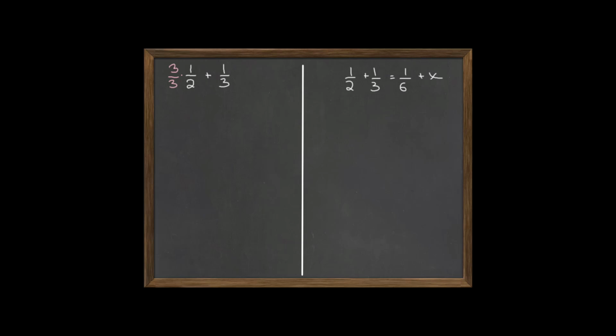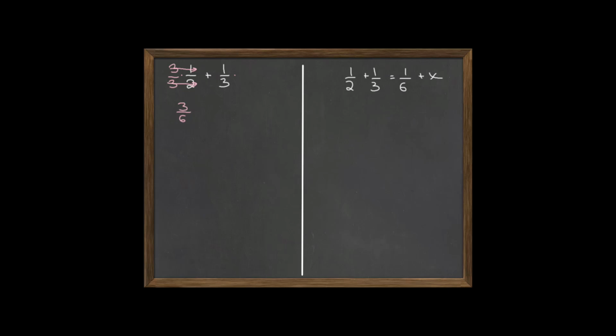And when I multiply anything by 1, it doesn't change the value of that thing. Okay, so remember, when we multiply fractions, it's really easy. It's the easiest thing we do with fractions. We just multiply across. So we have 3 times 1 is 3, and then we have 3 times 2 is 6. Notice that 3 over 6 is the same as 1/2, isn't it? If I eat 3/6 of a pizza, it's the same as eating 1/2 of the pizza.